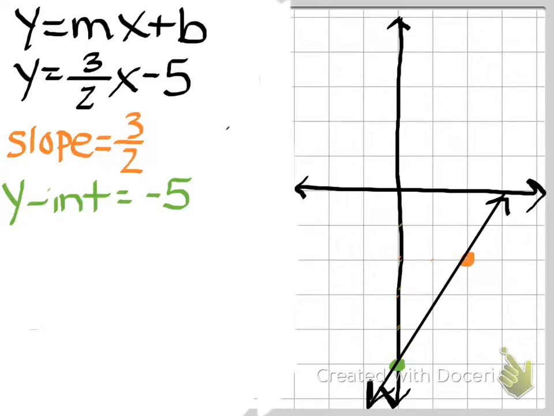So I'm not entirely sure where the video got cut off here, but we have our slope of 3 over 2. We know that's the slope because it is the coefficient, or the number in front of the x variable. And we have our y-intercept as being negative 5. And we know this because it's the number that is the constant, or by itself. And remember that that minus sign turns into a negative sign that stays with the 5. So our first step on our graph is to plot our y-intercept, or find negative 5 on the y-axis. From that point, we use our slope, which is rise over run. So we're rising up 3 and running to the right 2. Once we've plotted that point, we are using our ruler to make a nice straight line.